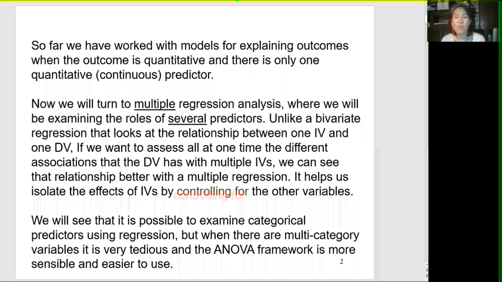Okay, so simple regression anyway violates model specification, right? So we have to run multiple regression instead of a simple regression. So why did we even learn simple regression then? Because we want to know the logic of the regression, as an ideal type. So that's why we learned simple regression. It helps us isolate the effects of independent variables by controlling for the other variables.